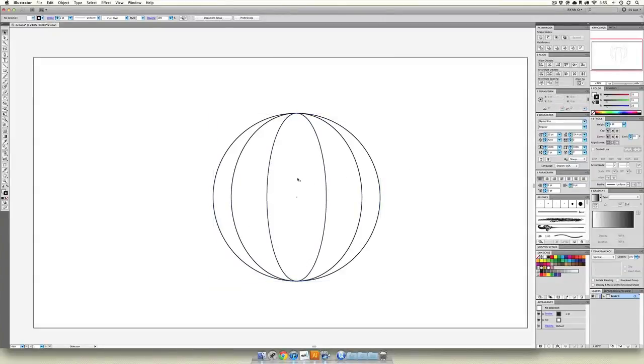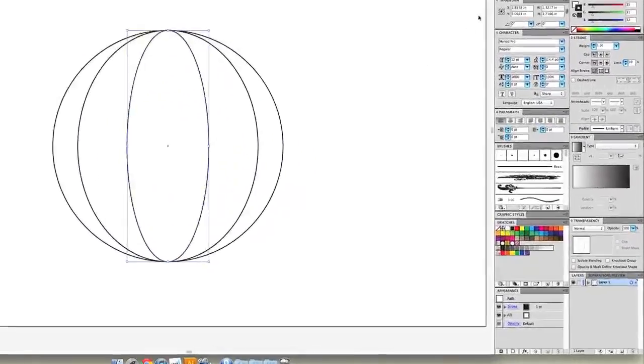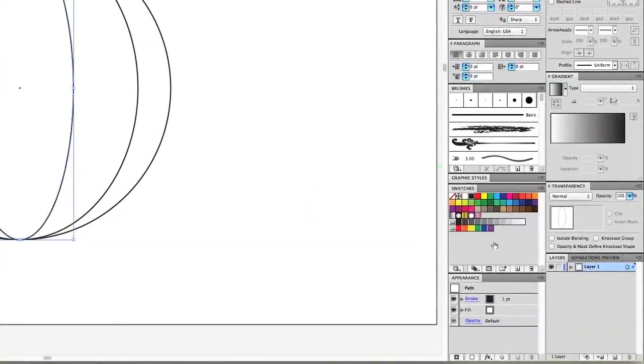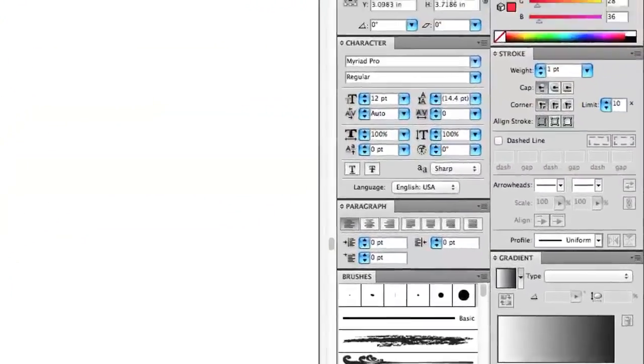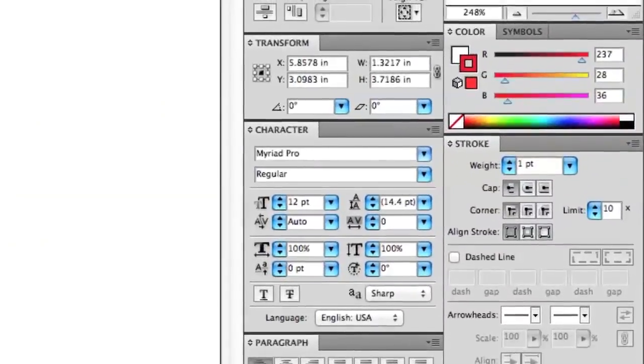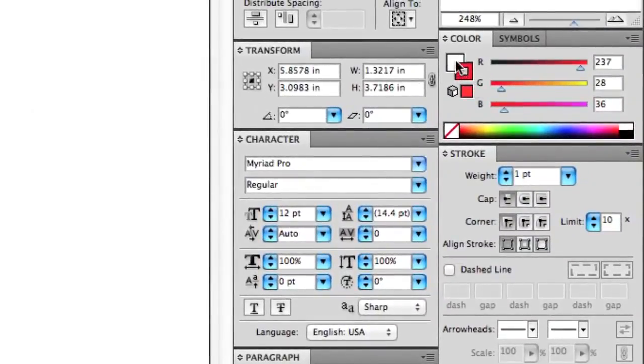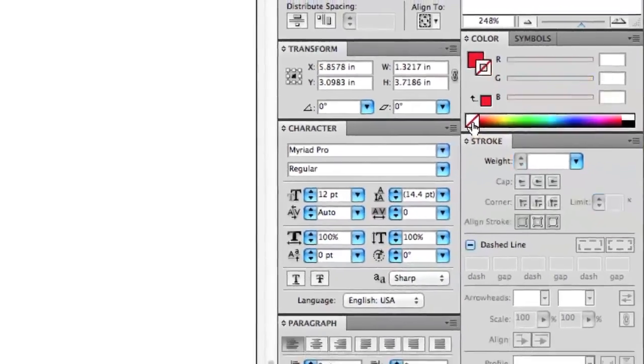Let's add some color to it too. So we'll select our innermost beach ball and we're going to make that red. We can use the appearance palette, or we'll just grab the swatches palette and click on red. Now you can see here we didn't really go into colors before, but I can go into the color palette and choose the inside and then make that red with swatches, and I can choose the outside stroke and I'll hide it. Remember that none hides the stroke.